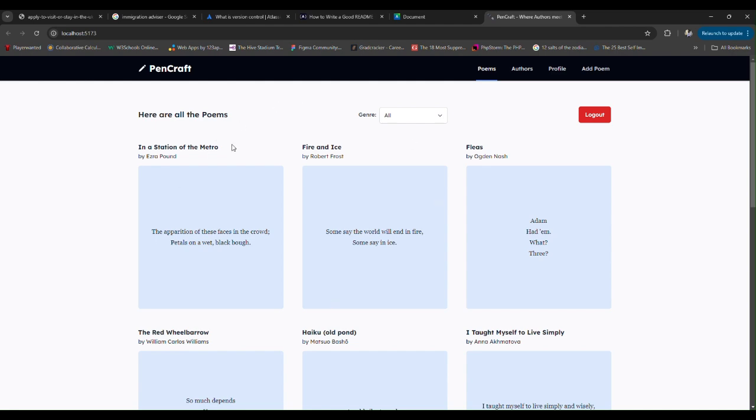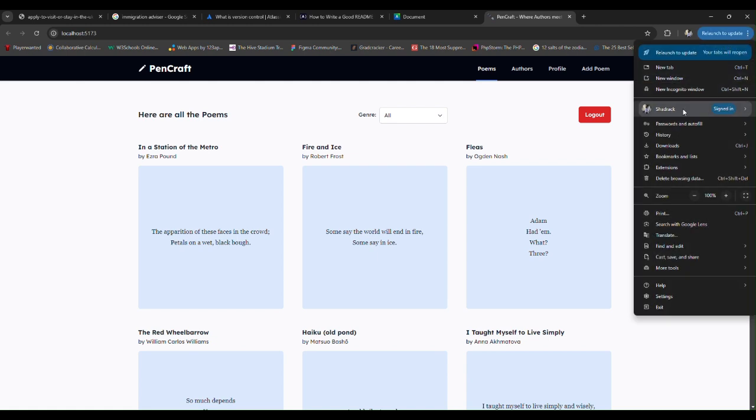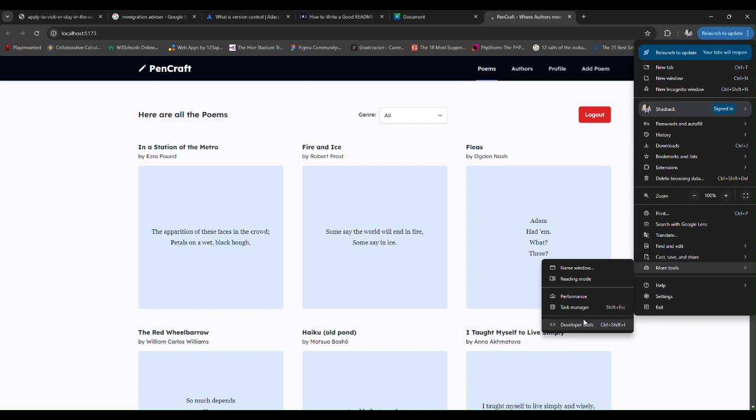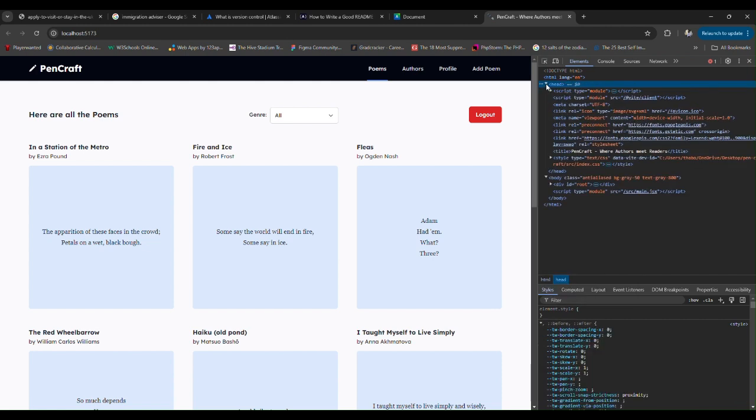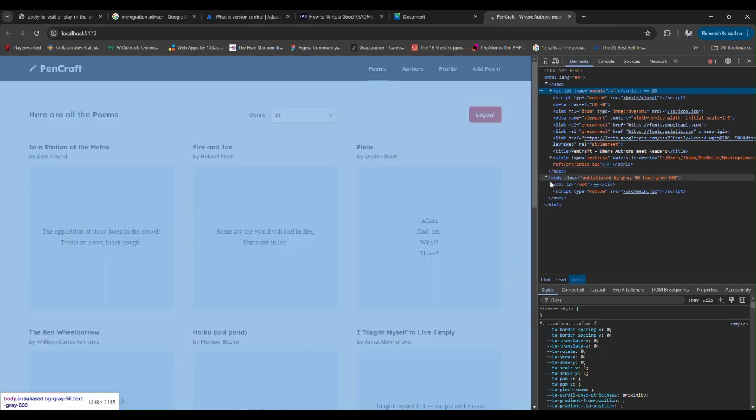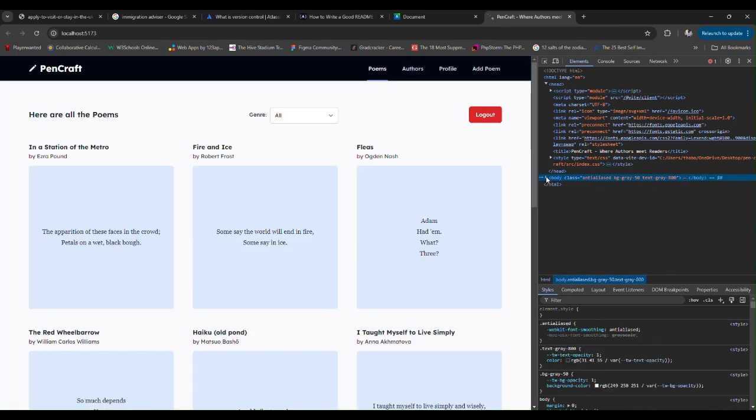There we go. So all the components are listed here. Let me see, how do I show them? So we have the elements, that's the structure of the head.